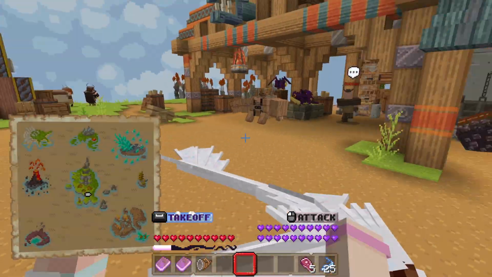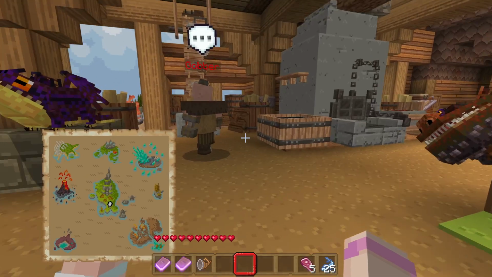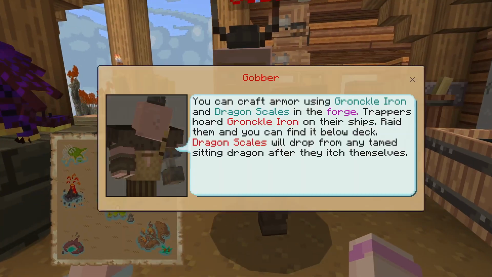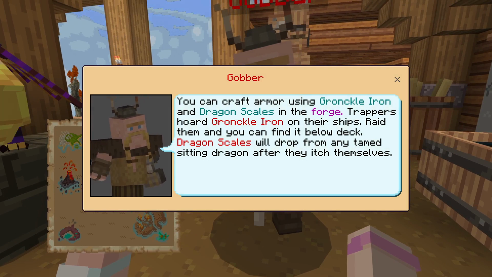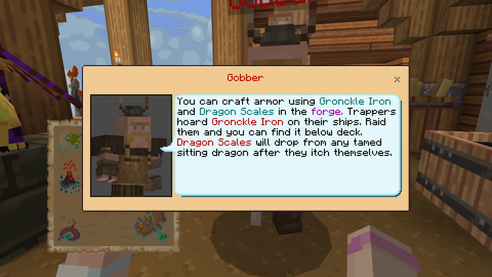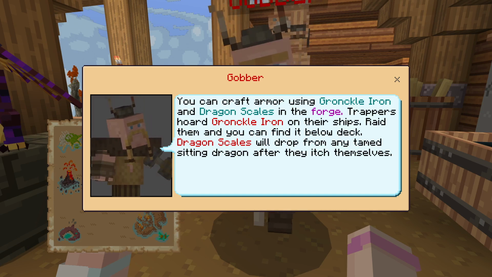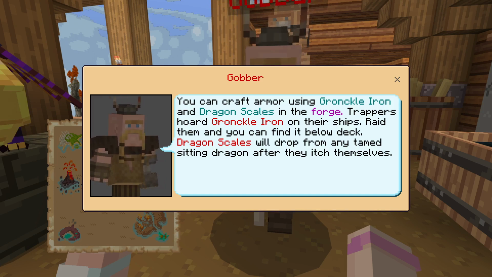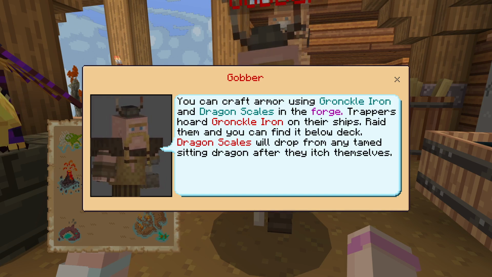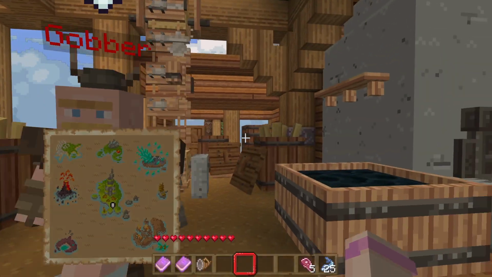So today we are going to do the armor quest, which I kind of accidentally started. You can craft armor using Gronkle Iron and Dragon Scales in the Forge. Trappers hoard Gronkle Iron on their ships. Raid them and you can find it below deck. Dragon Scales will drop from any tamed sitting dragon after they itch themselves.